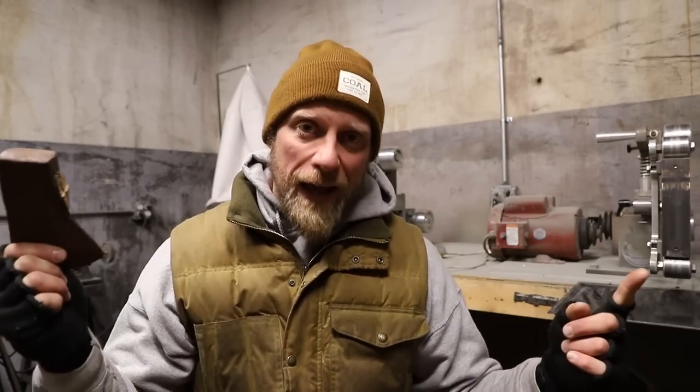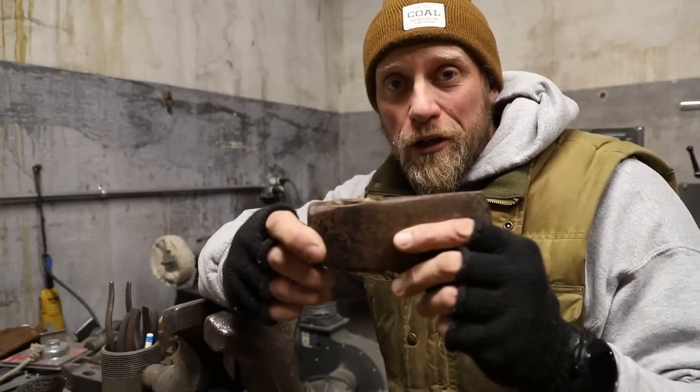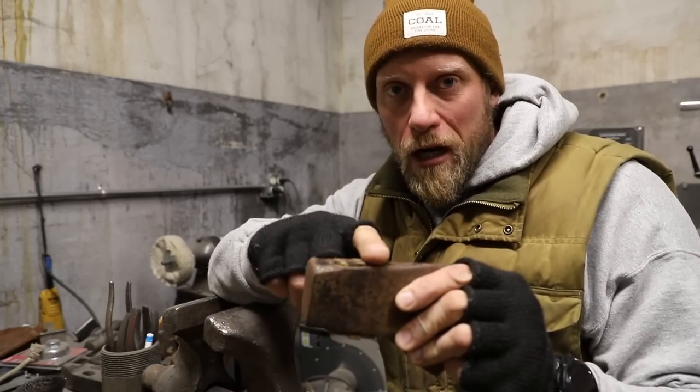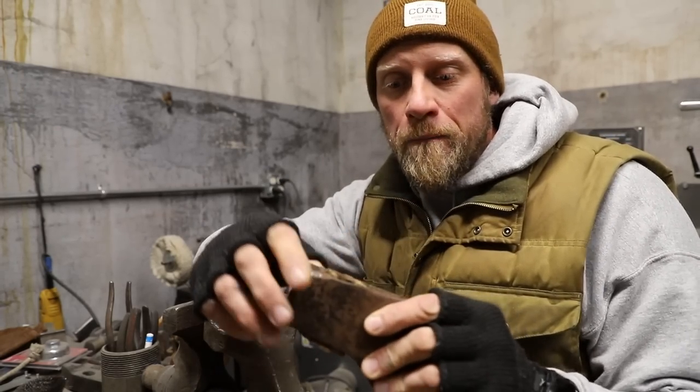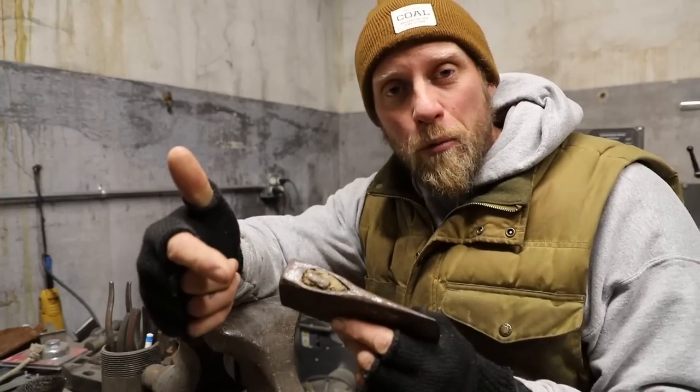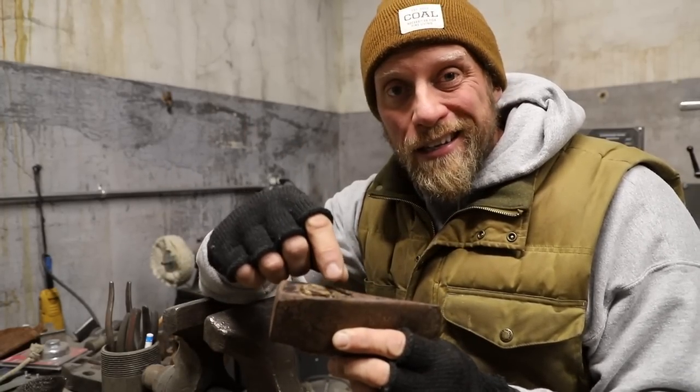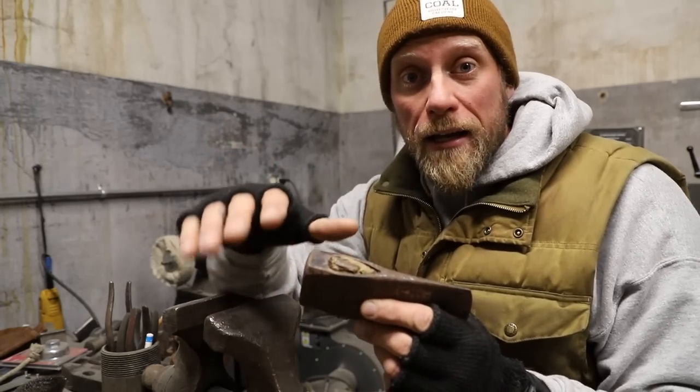Getting wood out of the eye can be a very daunting task. I'm going to go over a couple of ways you can do it in your shop, and if none of those work, you can head out to the woods — it gives you an excuse to get outside. So to get the wood out, the first thing to know is that the handle was driven in from a specific direction, so you can generally tell the top from the bottom of the axe head.